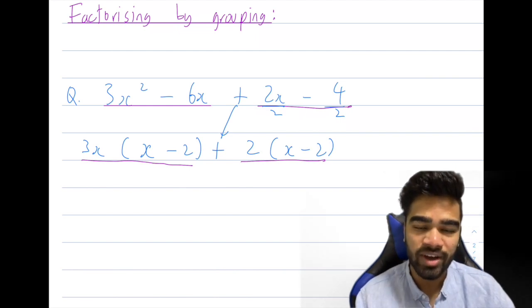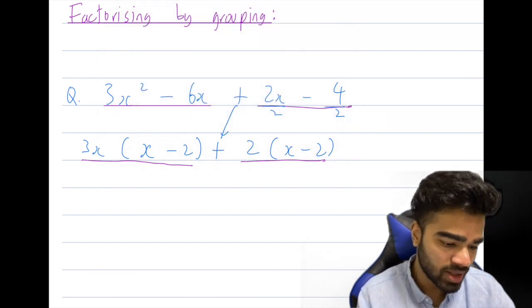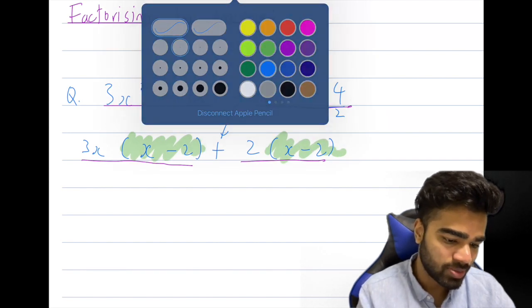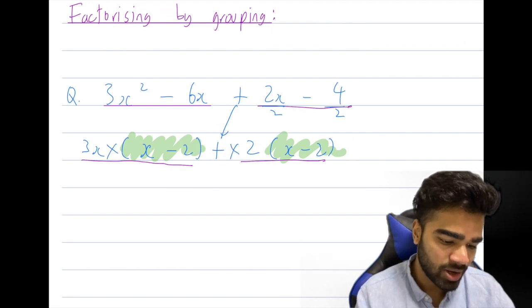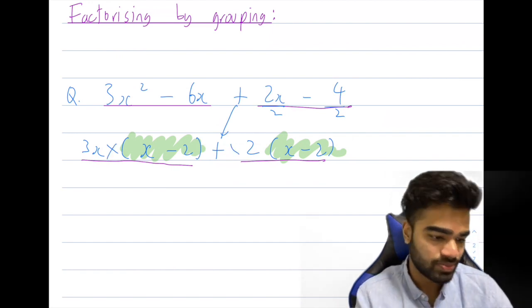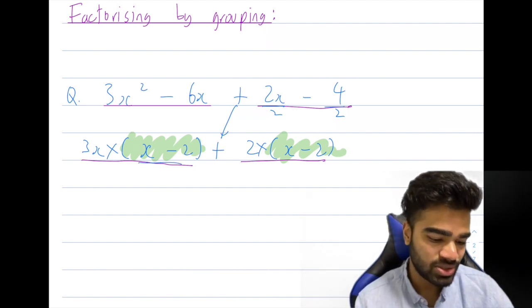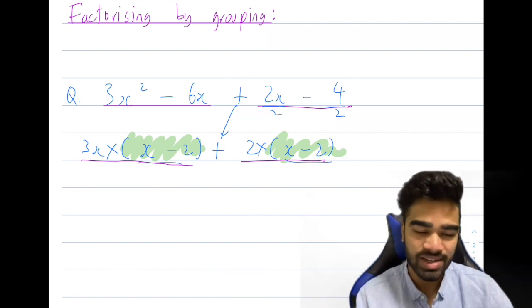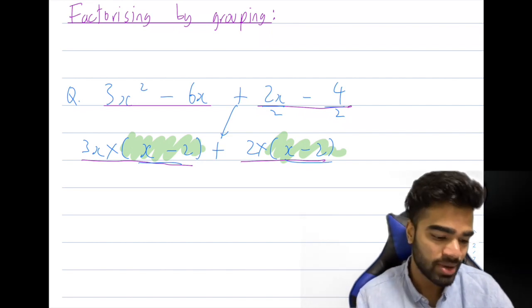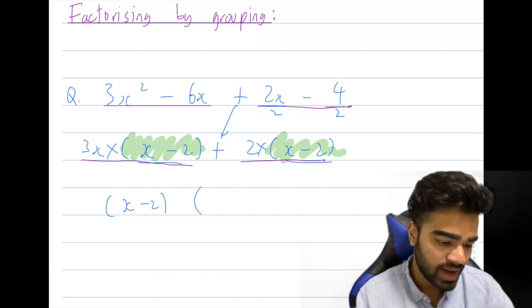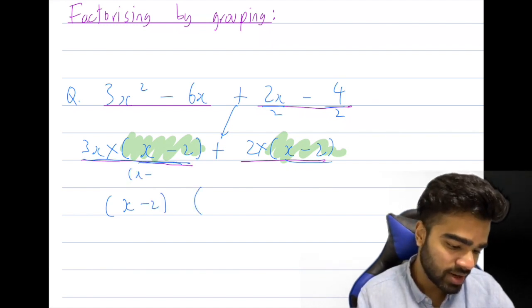Now, what is the common factor in both of these terms? Well, you can see clearly that x minus 2 and x minus 2 are multiplying, right, over here. On the left side, it's multiplying 3x. On the right side, it's multiplying 2, like so, right? So what we can do, because x minus 2 is common, we can take it outside just like we've been doing so far. It's a factor, right? It's a number that multiplies to make the whole term. So what we can do is take the x minus 2 out, right?